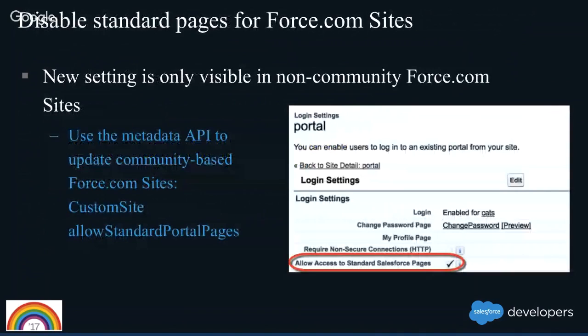So then there's another really useful thing. This seems so useful that I wish it was around always. You have the ability to disable standard pages for Force.com sites. So one of the things you might do is develop basically websites that run on top of Salesforce that you don't really want to look like Salesforce, like maybe an event registration or something like that. The company wants it branded to not look like Salesforce. They want it to look like their own brand, and you can do that. And you gain a lot by not having separate integrations with Salesforce or anything like that.